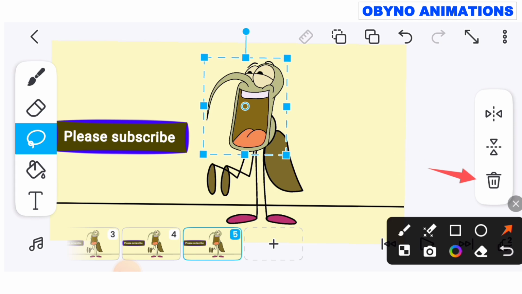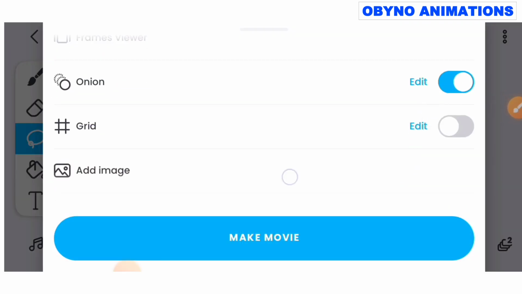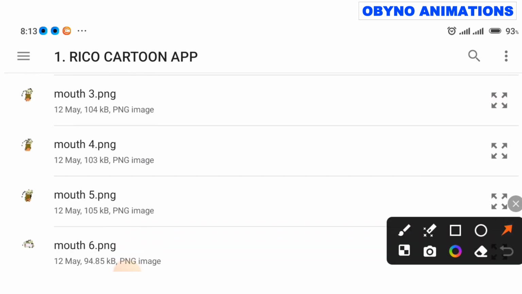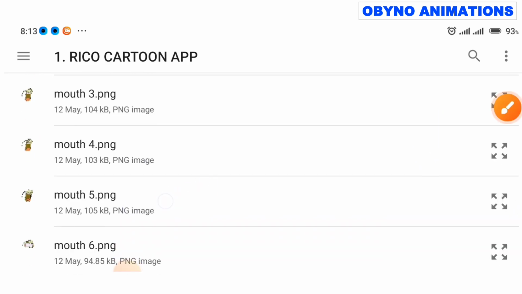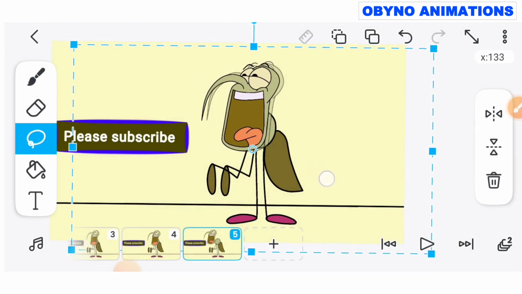All right, so let's continue making the video. So I'm going to delete this mouth again, and then I'm going to add a new mouth pose. Okay, so in animation, what you'll be doing is mostly for a character to move. You will be changing either the mouth or the head. So that constant changing of those things is what creates the illusion of movement.